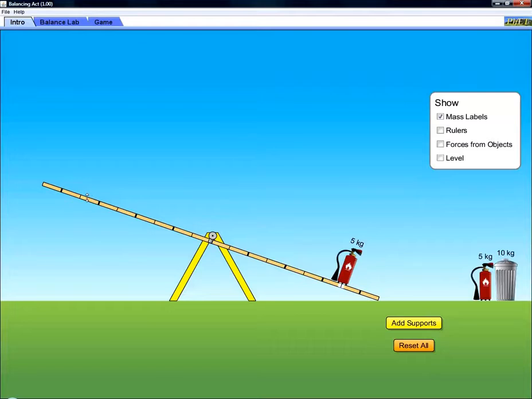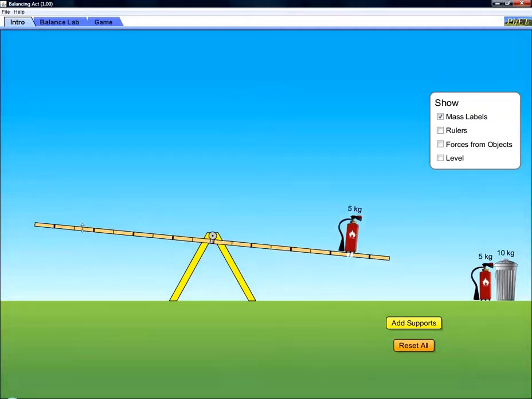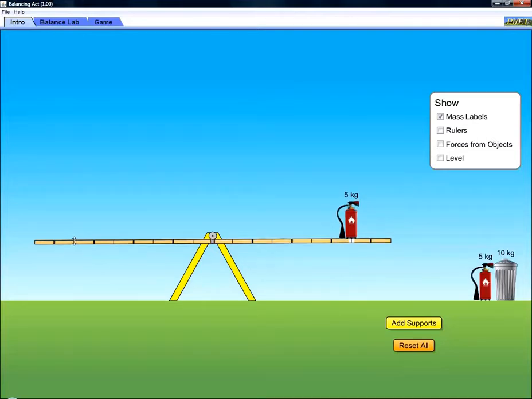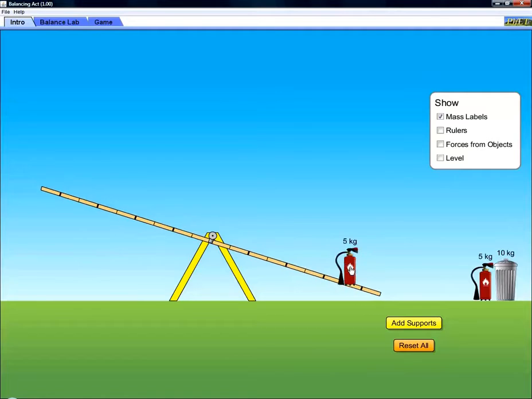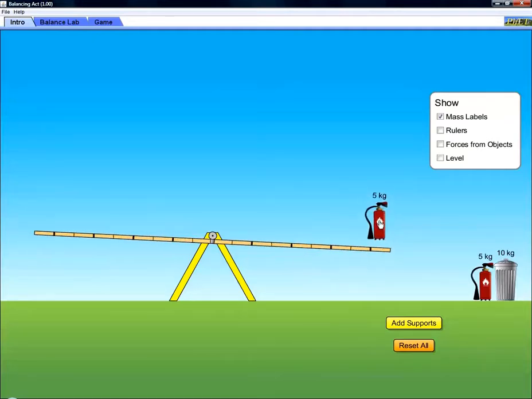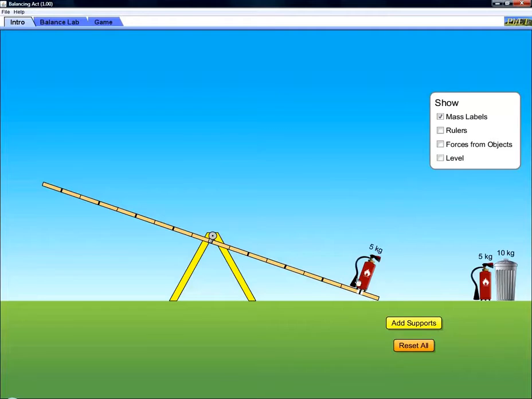If I want to turn it the other way, I have to apply a force. Now, as you have worked out, the amount of force I have to apply to overcome the force of the fire extinguisher depends on where I apply the force. If I take the end of the seesaw, imagine you've got a particularly fat friend there. I'm sure you've got one of those. A particularly fat friend is shaped a bit like a fire extinguisher at the end of a seesaw, and you've got to pull him or her or it up into the air. Well, think of it as a sort of recalcitrant fat child that you're occupying for the afternoon in the park.